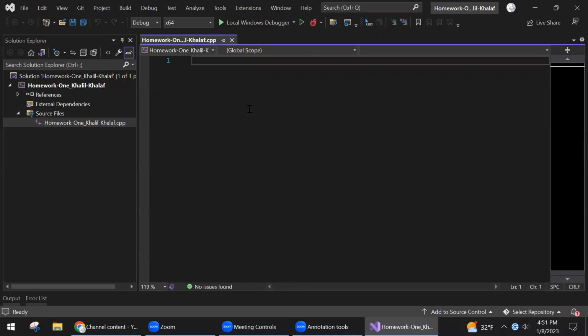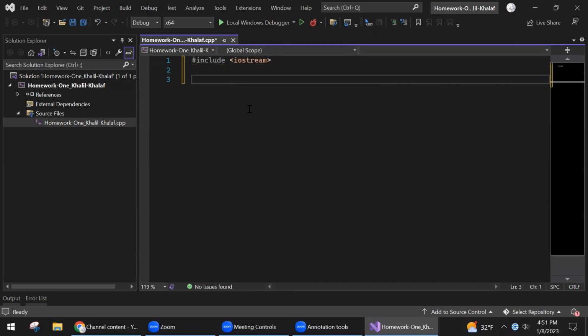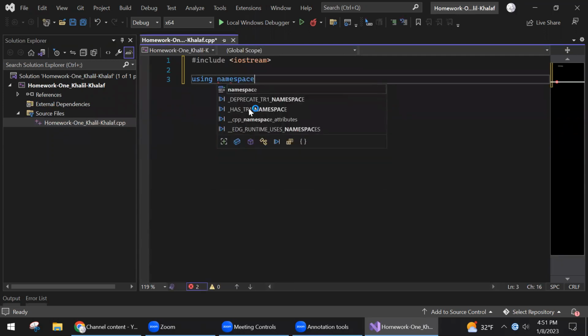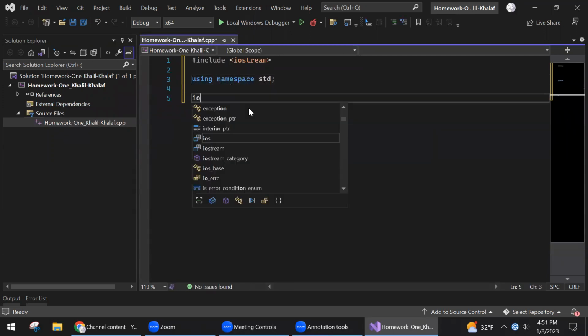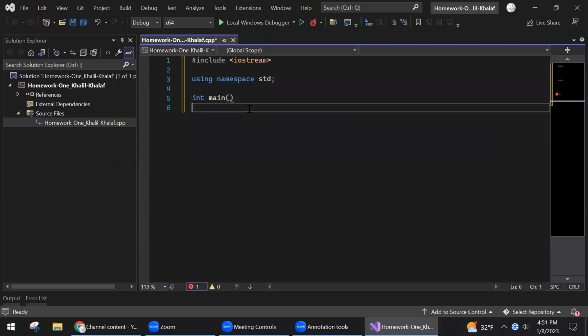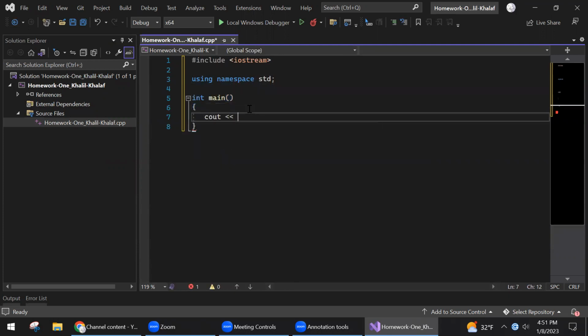For now, our focus is not going over what each line means, but I'm going to show you the powers and the features of Visual Studio. I will just type a quick code that does a basic task, which is displaying hello world on the screen. So this code, without going into specifics, will display hello world on the screen.